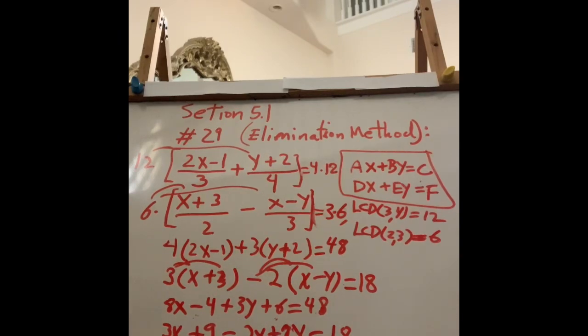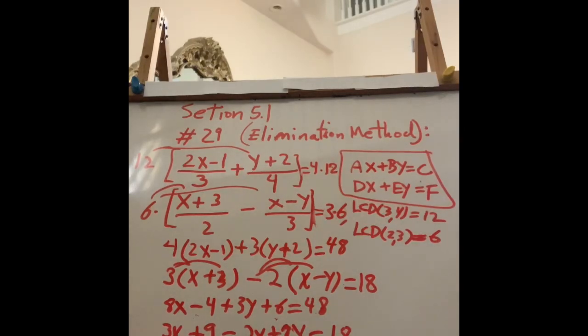Okay, so now we are ready to decide which variable we have to eliminate, which is, of course, 100% up to you. In this case, I'm sure, as you know, to be able to eliminate any of the two variables, x or y, you have to make sure, of course, that the coefficient in front of that variable, like in this case, if you want to eliminate x, then if this is 8x, the coefficient on the x in your second equation becomes opposite, which is negative 8, so that when you add them, basically you eliminate the x, hence the name elimination method, right?